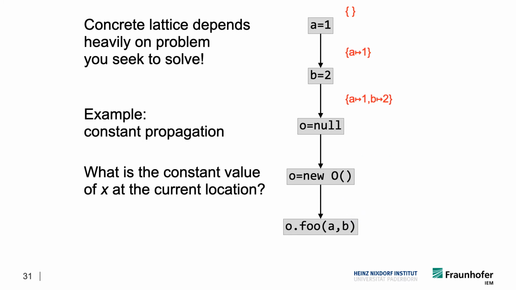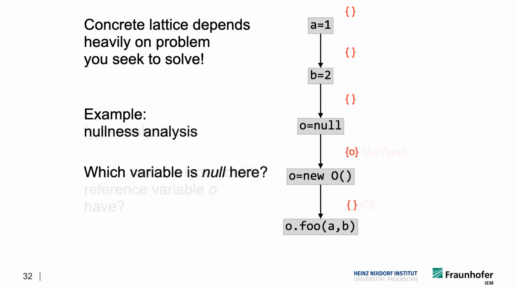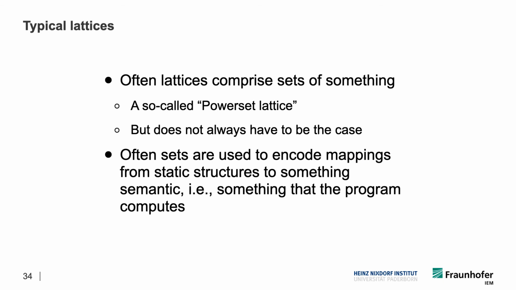Similarly, where we looked at this constant propagation here, on the right-hand side, we had a computed runtime value. Here you could argue, okay, just by looking at it, it's also static, right? But as I showed you earlier, this could have been computed by some numeric operation, right? And then we wouldn't know about it statically. We would have to evaluate it, sort of simulate the runtime effect in order to know what that value is. So I would argue it's still a semantic runtime value. But the left-hand side, the A, is certainly static. It's known ahead of time. That's what I wanted to get at.